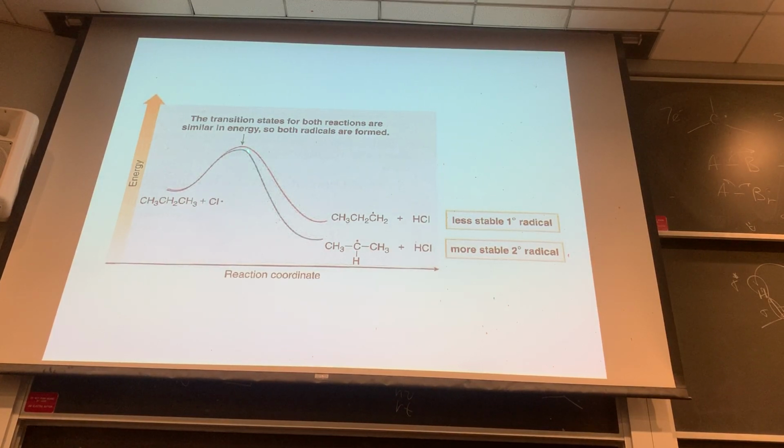So these transition states are compressed more, and by Hammond's postulate, these transition states more resemble the starting materials, not these products. So the pathway is able to go over both barriers easily and give both products easily. So it's not these relative energies stability-wise here. It's the transition states being exothermic. This is actually called the selectivity principle, which is a corollary to Hammond's postulate. Don't worry about it. The bottom line is, if you chlorinate, you give a mixture of products. If you brominate, you always give the most selective product. Okay, and I think that's the key thing here.